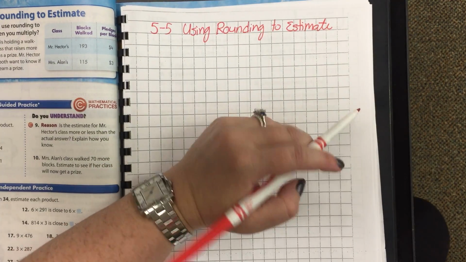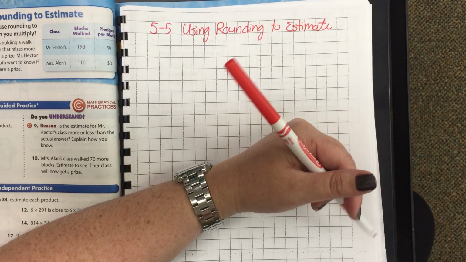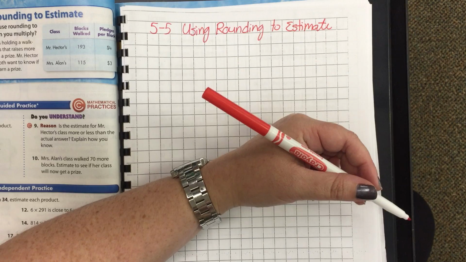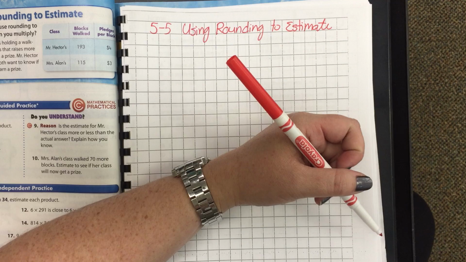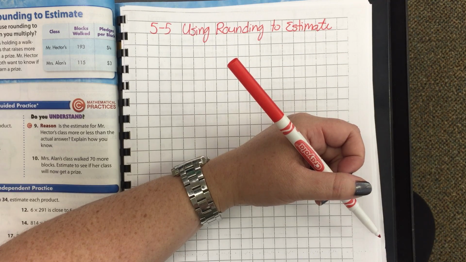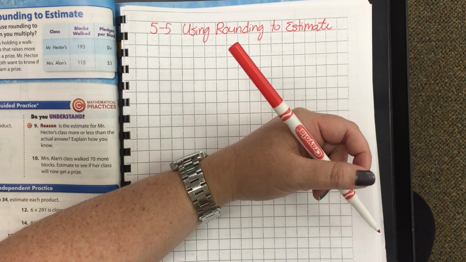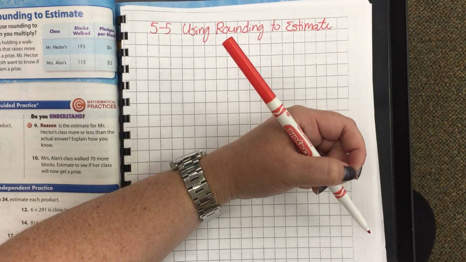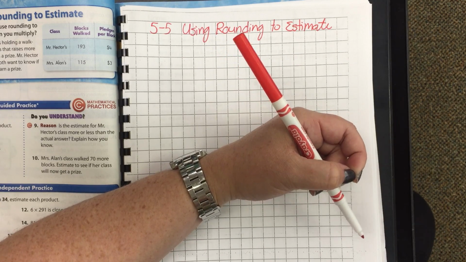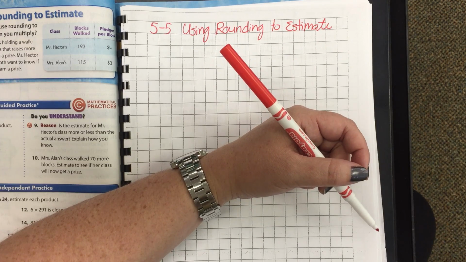We've talked about before how in the real world, when stores are saying we have a certain amount of cars left to sell, the commercials are not going to say, come down to Miss Hall's Crazy Car Emporium where she has 2,827 cars for you to buy. No, you usually will round it and say she's got about 3,000 cars for you to come buy. It's just easier to round that way, and people usually don't want to look into the details unless it is their job to look into the details.